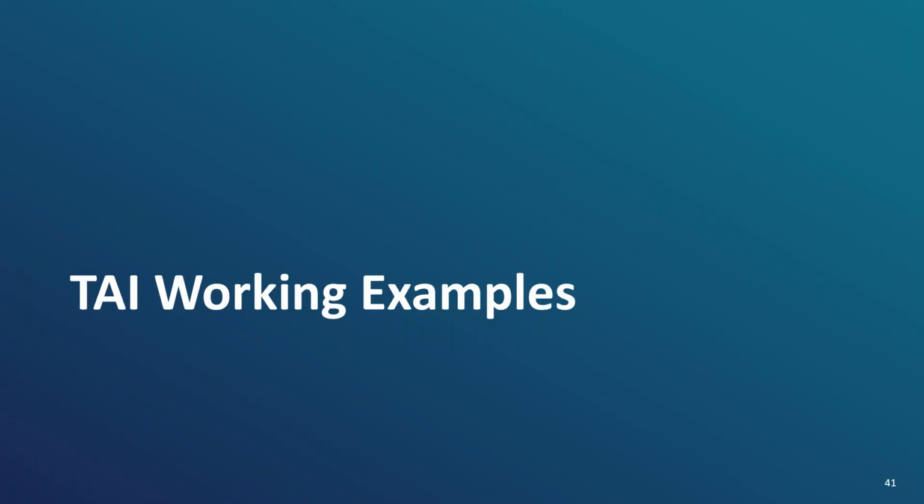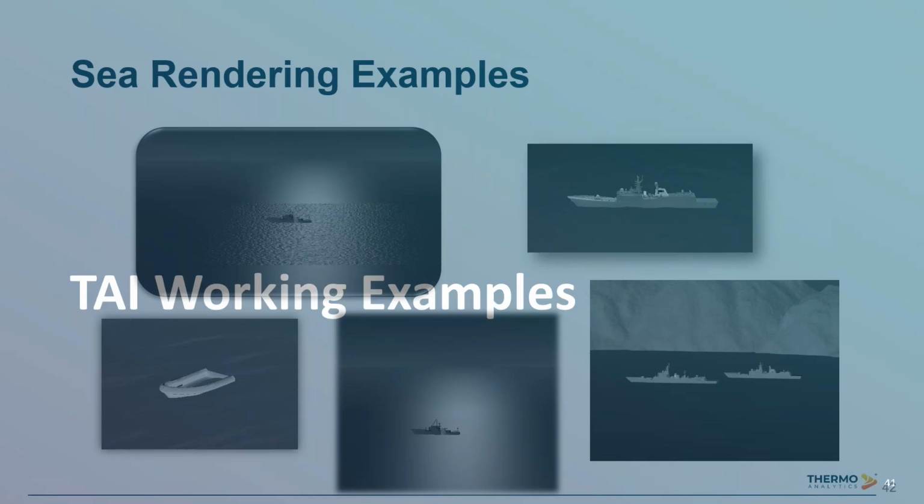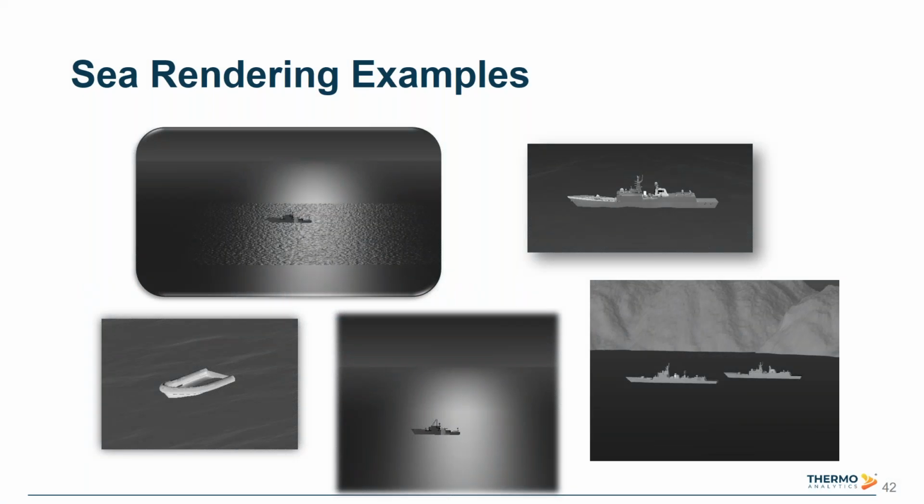All right, so let's go back into just the maritime stuff and look at some more examples here. This just shows a few of the variations, different types of ships, as you can see, anything from a simple raft to multiple destroyers or frigates together, using different types of sea states, the unstructured sea versus the structured sea, as well as having a littoral background.